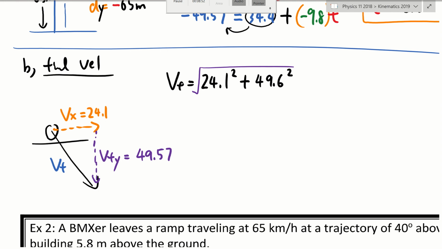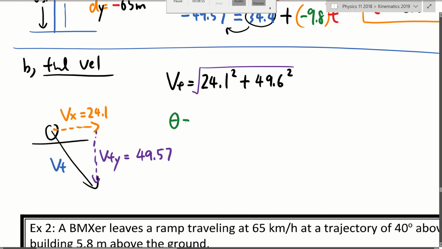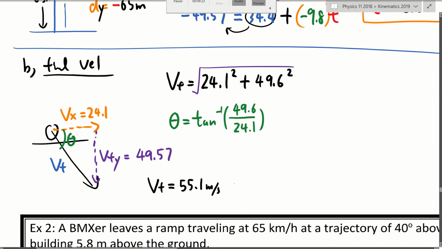Angle, on the other hand, is just inverse tangent. Of course it is. Well, this angle, you have to draw it to see which angle you're getting. For this one, it will be opposite. Now, the opposite is actually the vertical in here, and the horizontal is the adjacent. So approximately, at the end, you get your final velocity answer. Let me write that down in here. So approximately 55.1 meter per second, and with an angle of 64 degrees below. So it's below horizontal.